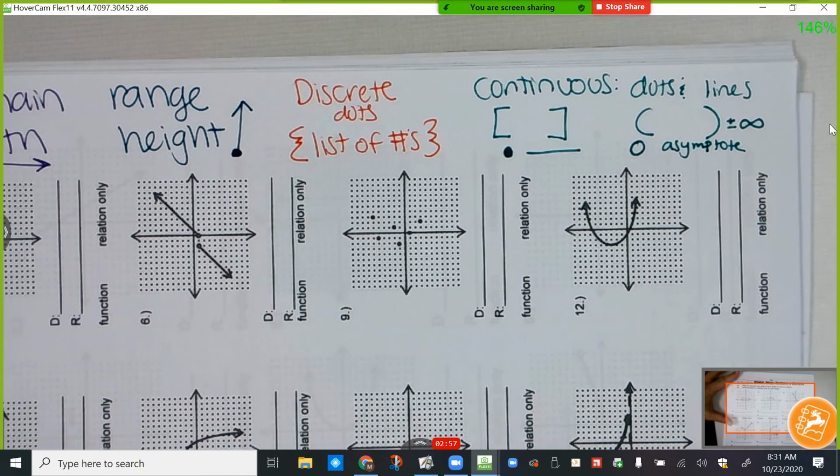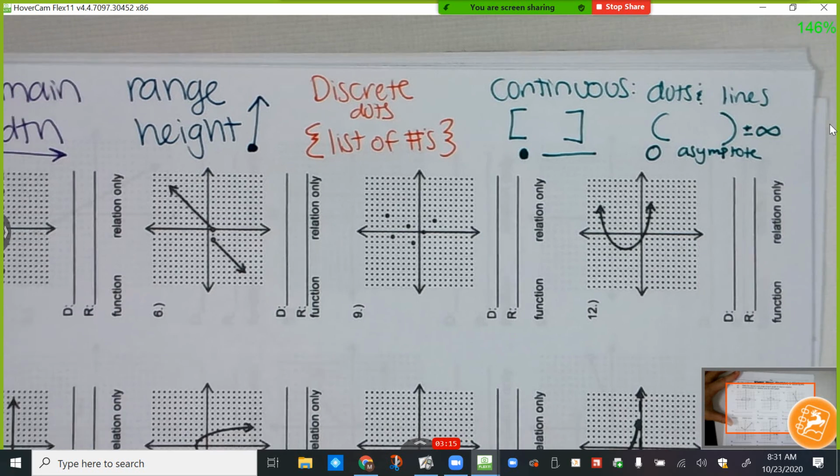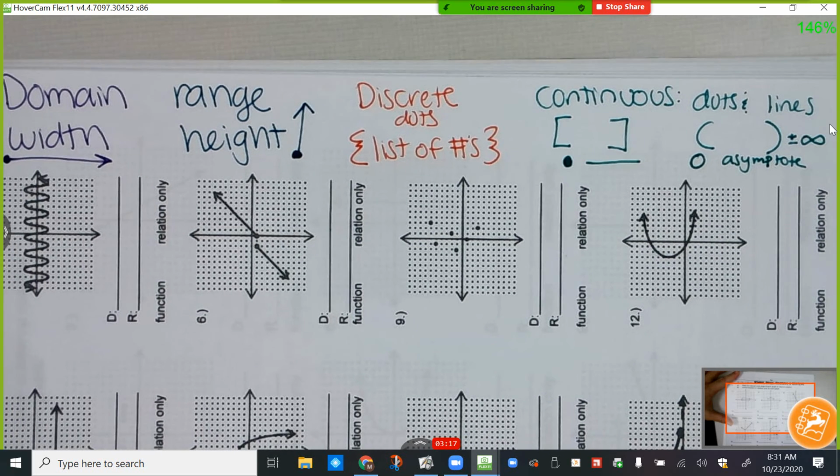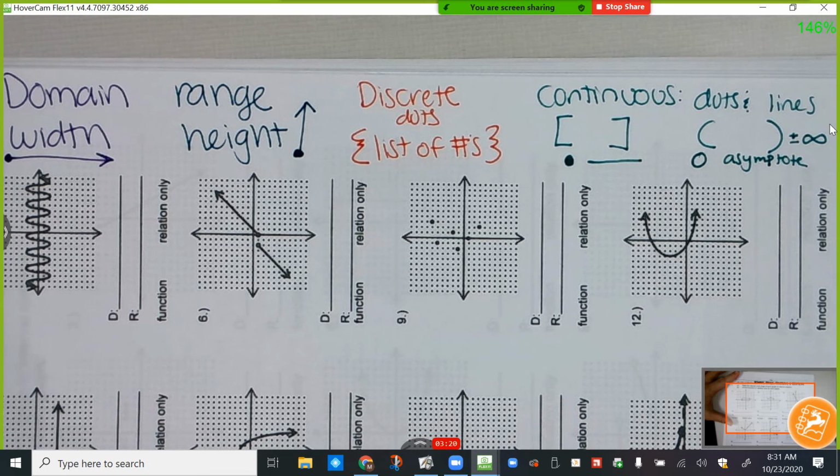Now, another thing that you need to know is that closed dots always trump open dots. They always win. Okay, so if you have an open dot and a closed dot on the same line, you pay attention to the closed dot, not the open dot. Okay? Yes? Cool. Okay, so knowing that, I'll give y'all another second to write that down if you need to. Okay, we're going to keep going.